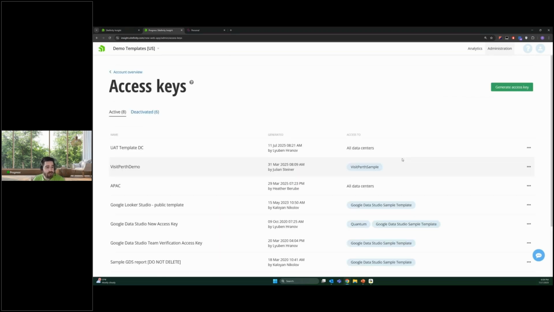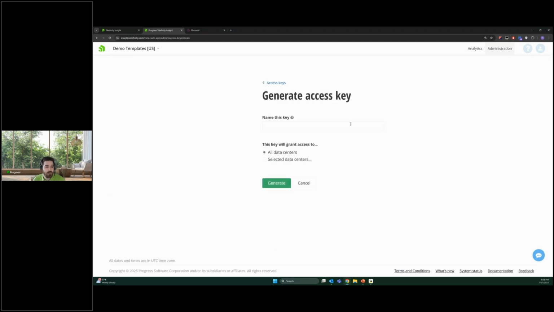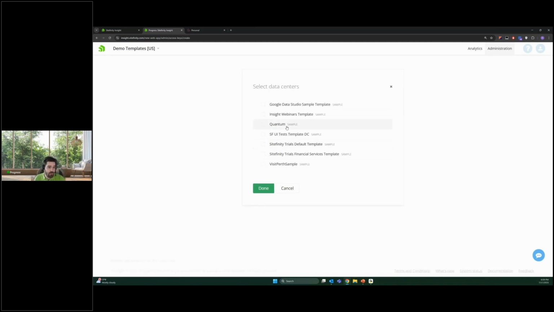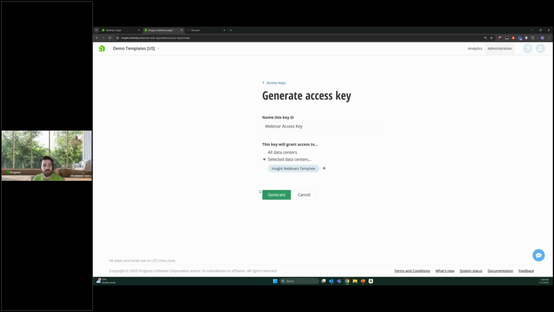With those access keys, you can generate a brand new one. You can give it a name, so I'm going to call this my webinar access key. I can either give myself access to all data centers that I have access to if you're managing multiple ones, or I can select a specific data center that I want to use. And I can limit myself to only the trial data center that we're going to be using.